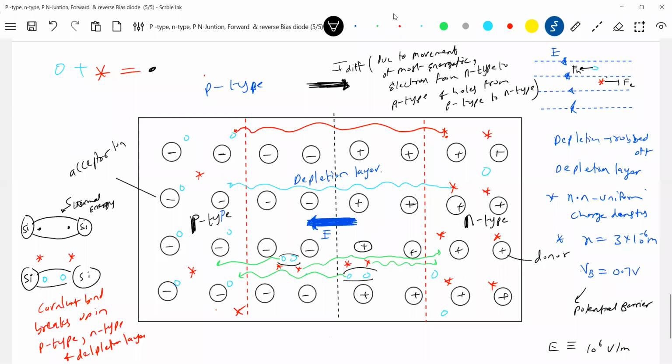Okay, got the idea now? Someone may ask, sir, why are you calling them minority carriers? First of all, you have asked one very beautiful question. Why are you calling them minority carriers? Okay, now let's come to this. Forget the depletion layer, come to this one. Here, what is this electron? Minority carrier, no?